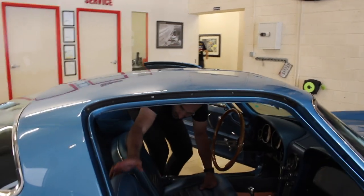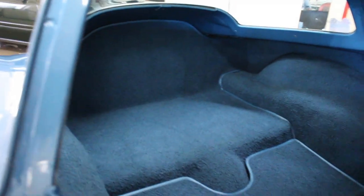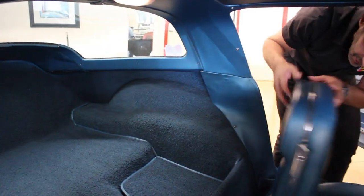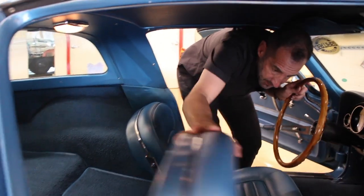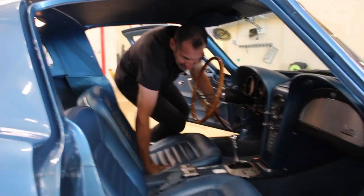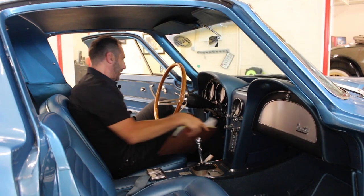I want to show you back here how beautiful the back of this car is. First off, there's an enormous amount of room — this is all beautifully detailed. You can throw a couple of bags back there and go away for the weekend. Can you imagine what the trip would be like headed out for the weekend in something like this versus, say, your minivan? Just kidding — we all have to have something as our daily drivers.